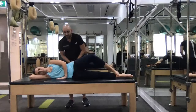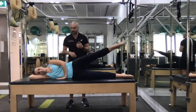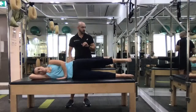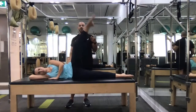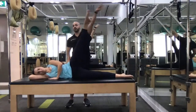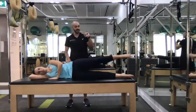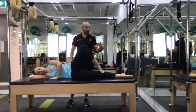Fantastic work. Now make sure you're keeping your pelvis level at home, everyone. All of that practice we've been doing with our spirit levels and the little skateboards today. Fabulous. 1 more this way. And reach that leg long, lower it down. Then we do the reverse. We bring the leg up with control and elegance, bend the knee, slide it down all the way straight. Perfect. Bring that leg up, bending it down, stretch it long.